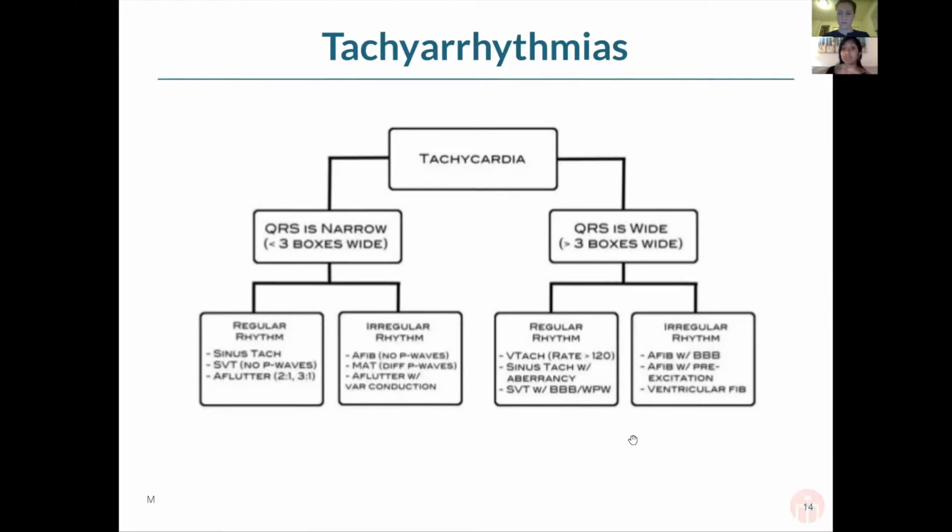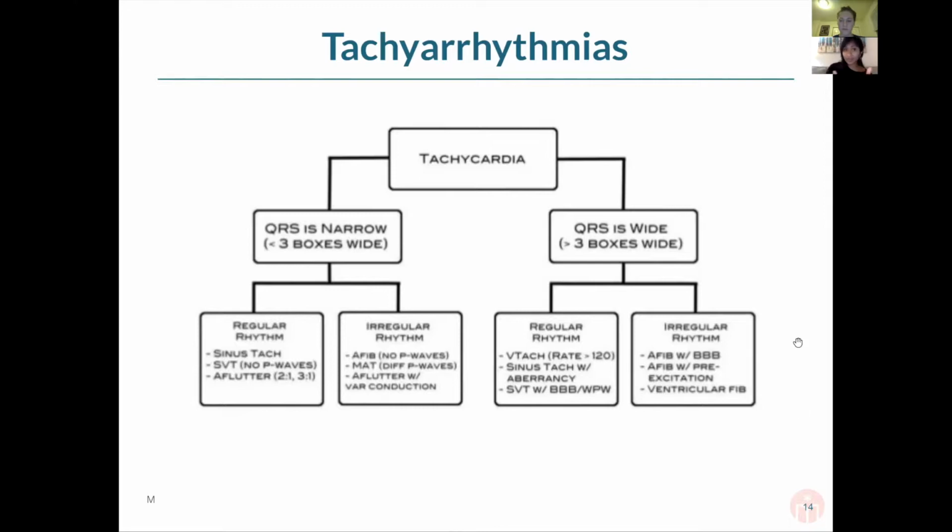Then there's the question of irregular rhythm. Irregular rhythm has more to do with lacking that P-QRS association. So that would be AFib, right? In AFib, you can see some P waves, you might not see P waves, they're all over the place, but there seems to be an irregular RR interval, and that varies every time. And then you have multifocal atrial tachycardia, where again you're seeing P waves from all over the place. They look different in morphology. They're variable in terms of their spacing relative to the QRS. So that is another tachycardia.